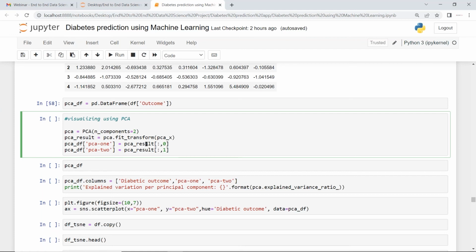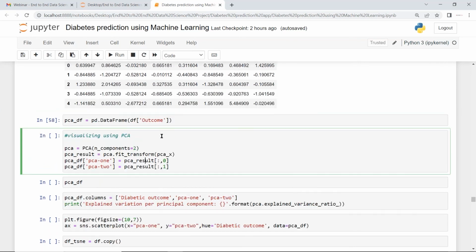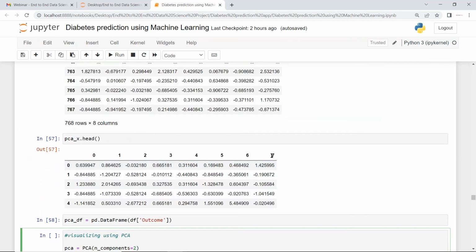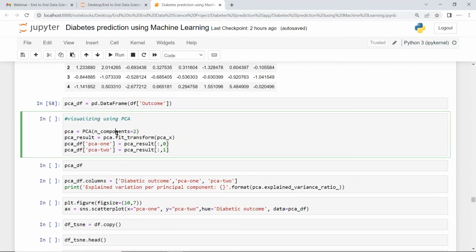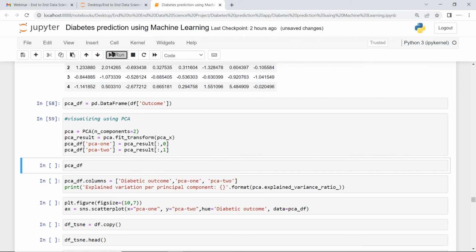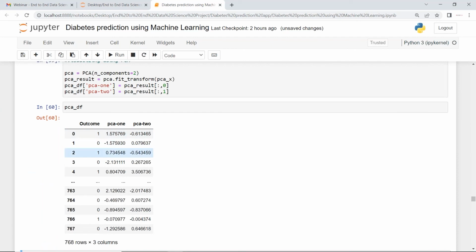Second thing is that here we have 8 columns, 0 to 7, in the input, but now we are merging these 8 columns into 2 columns only, or you can say the two principal components. So let's run this and see the principal components. This is the first principal component and this is the second principal component.